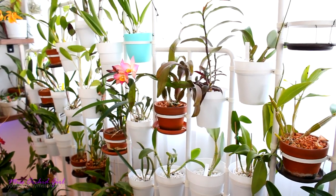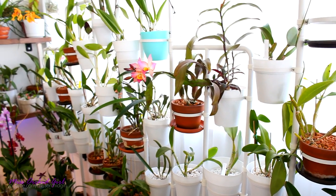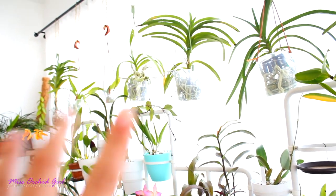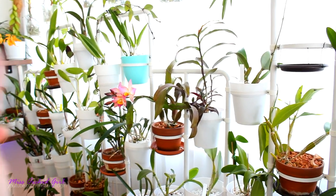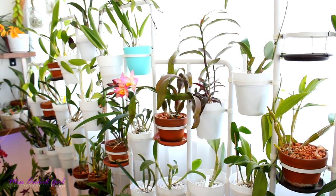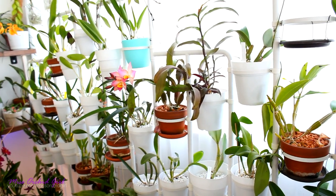Some orchids, although in my experience very few, have very light colored leaves in high light. And I think the only ones that I've encountered like this are the Vandas. Currently, my Vandas are not too light in color because they are receiving adequate light. And somebody actually asked me what is the connection between the lighter leaves and sunlight. And quite honestly, I know this is a very popular belief or fact or opinion, I just didn't experience it.